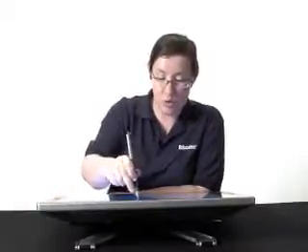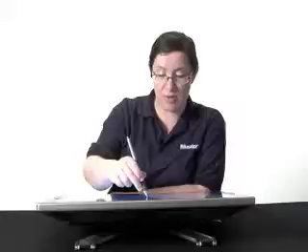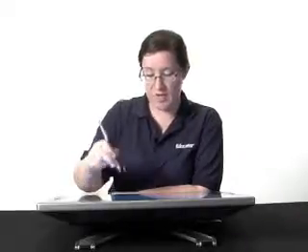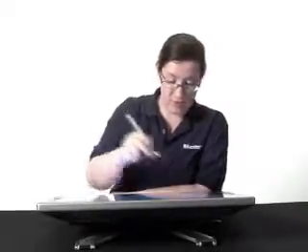Now, the compound sentence is a little bit more complicated. It contains two or more independent clauses, but still no subordinate clauses. The two independent clauses are connected by a coordinating conjunction, which we learned about in our lesson on conjunctions, or by a semicolon with or without a conjunctive adverb, which is also in the conjunctions lesson. So, we have a different form of our previous sentence. You must be true to yourself; otherwise, you cannot be true to others. There's our semicolon and our conjunctive adverb.